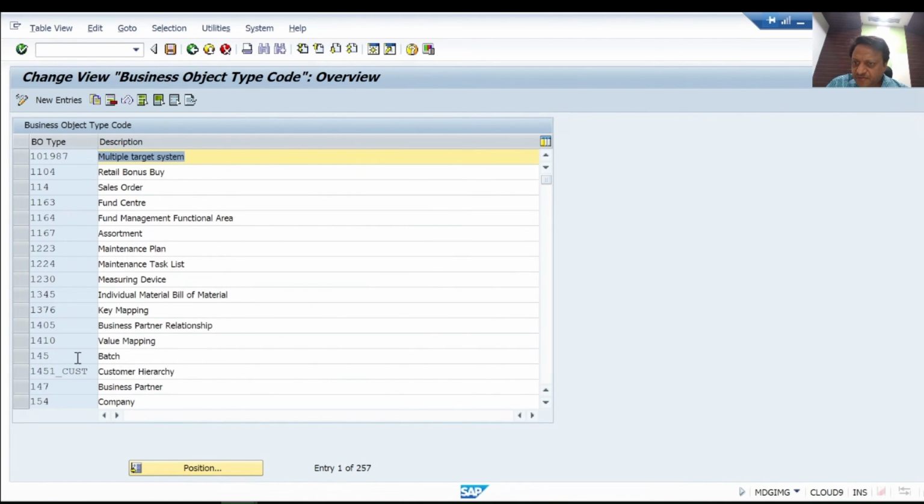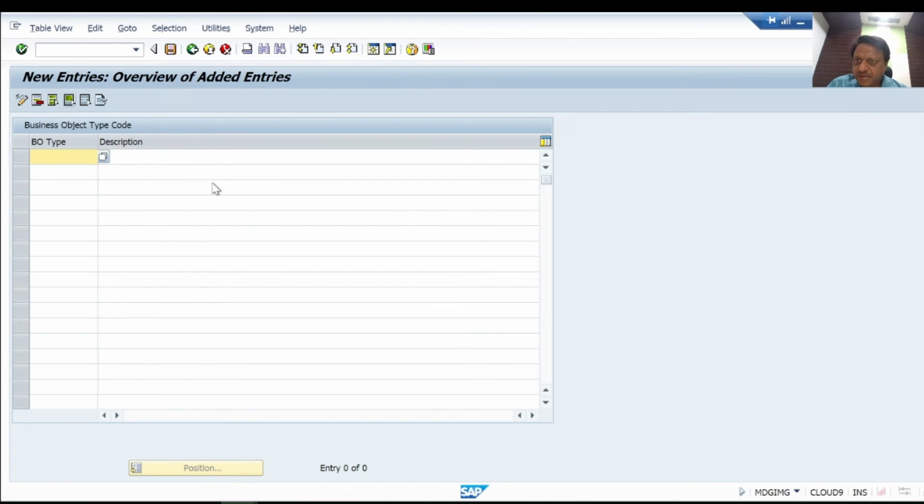This is the place where we see all these standard BO types or business object types defined. And for our new entity, let's call this ZAC01, and let's call this MDG location.